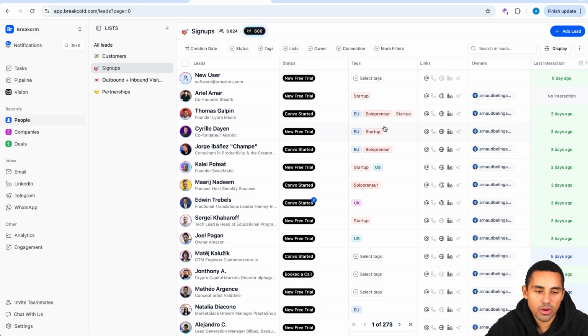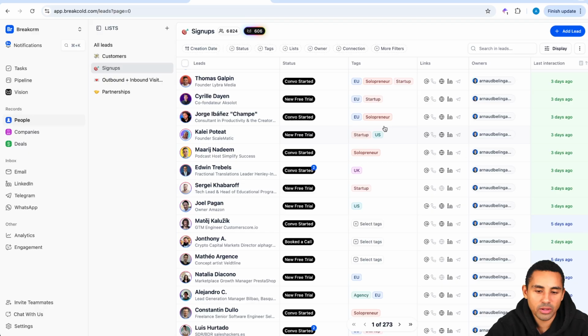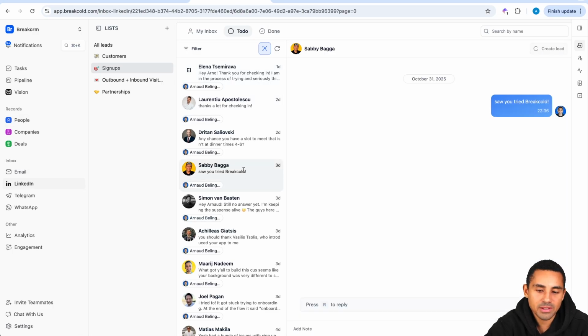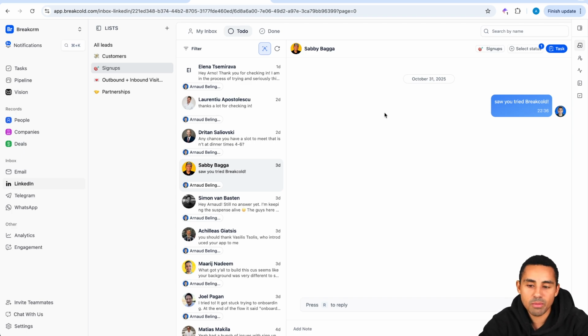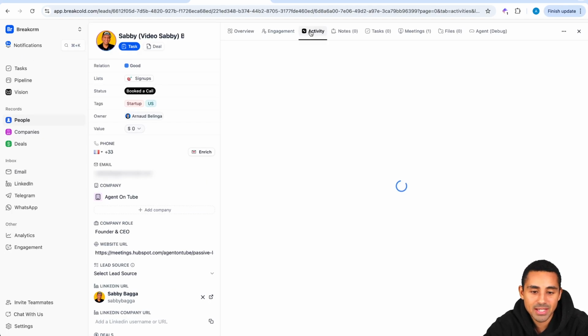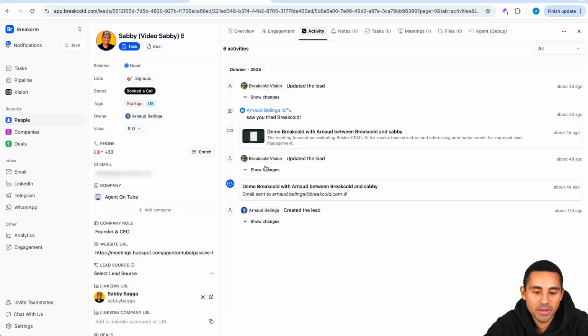And so once I finish adding all the people on LinkedIn that are qualified leads, I focus on active conversations inside the LinkedIn or the email inbox of Breakcold. As you can see, the people who accept my LinkedIn invite will automatically populate inside the LinkedIn inbox, which is great because not only will it detect the activity, the CRM will be able to move them automatically.